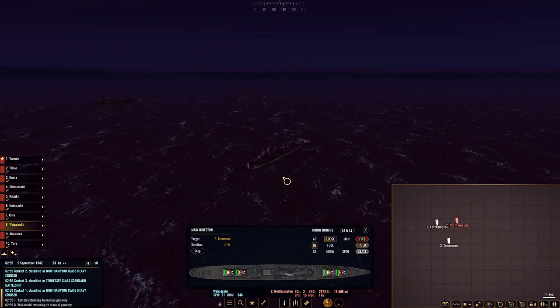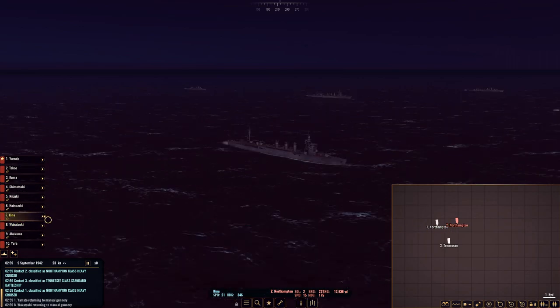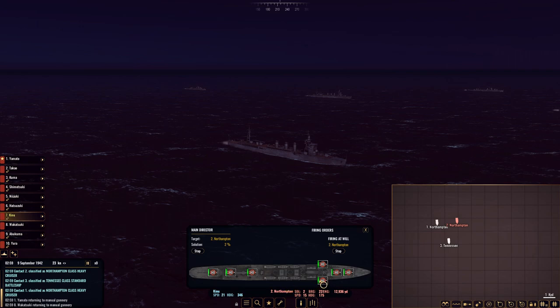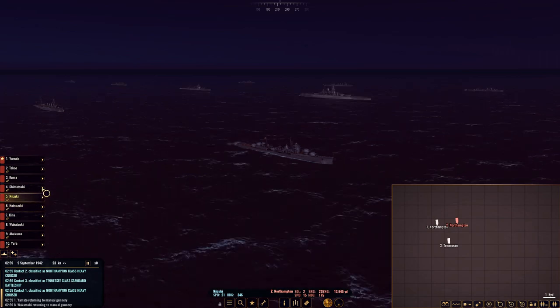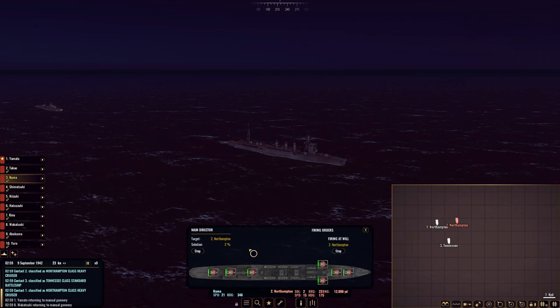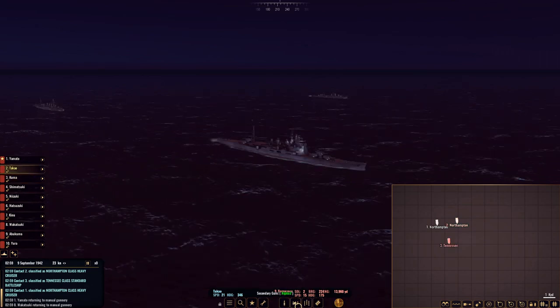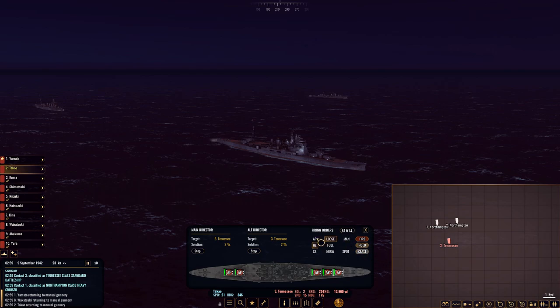I want you to target one of those other doodads, but they don't have. Do you have star shells? Nope. Do you have star shells? Nope. Nobody has star shells. I guess none of the ships I chose have star shells. Wow. Interesting. Takao, do you have star shells? Yeah. I really don't want to use the Takao for star shells. She is targeting the Tennessee, which is what I want.